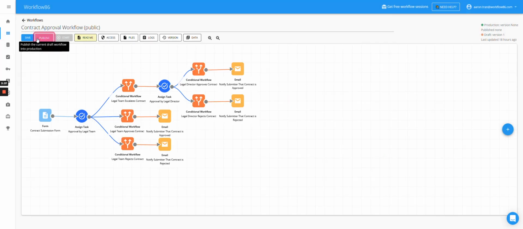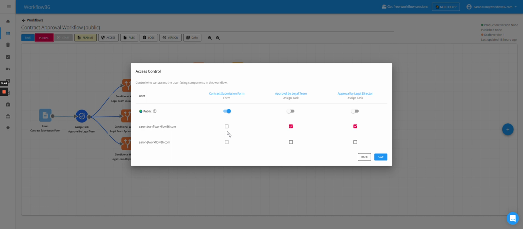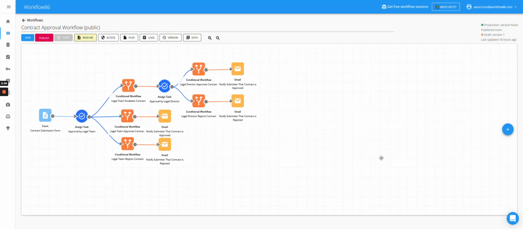You do not need to republish the workflow in order for the access controls to go live into your current published version. And the same thing, if you currently have a workflow which is public and now you want to cut all access to it, all you need to do is turn off the public switch and then click Save. And then whatever version of your workflow is currently live, its access will also be cut as well.